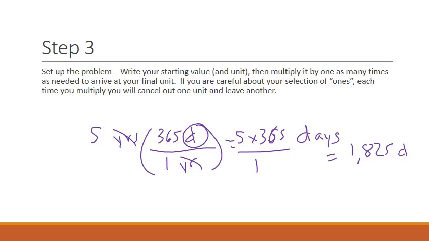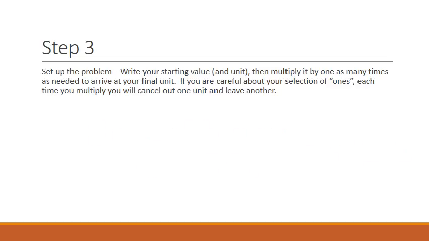Now, if you're one of the people that didn't remember that there are 365 days in a year, you can go ahead and do it with all those intermediate steps as well. So let's start off with our 5 years again, but this time I'm going to convert from years into months.